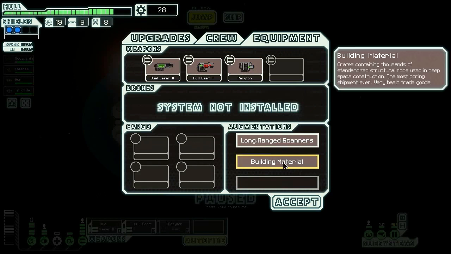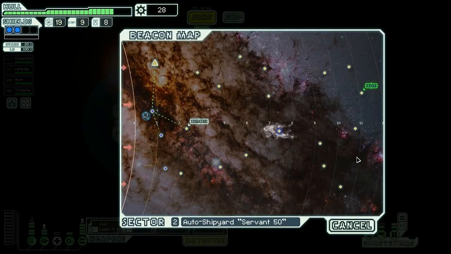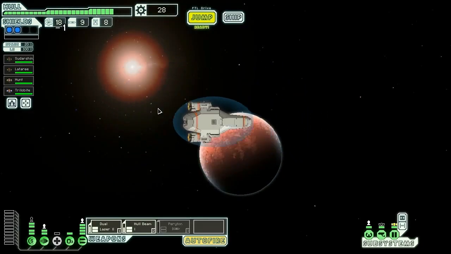Crates containing thousands of standardized structural rods used in deep space construction. The most boring shipment ever. Very basic trade goods. Okay, so we can't actually use this for anything. I'm just going to sell. We're going to go to this distress call. We're going to go now, so let's go ahead and do it.